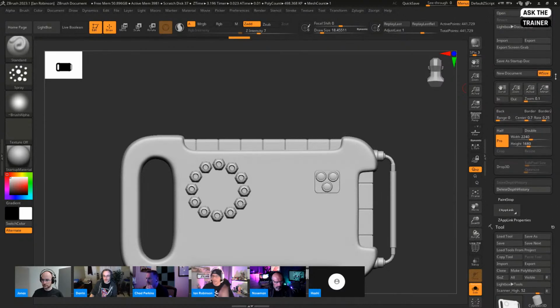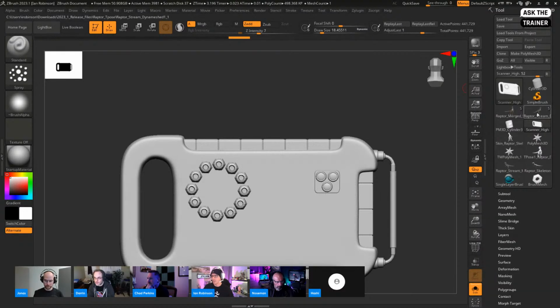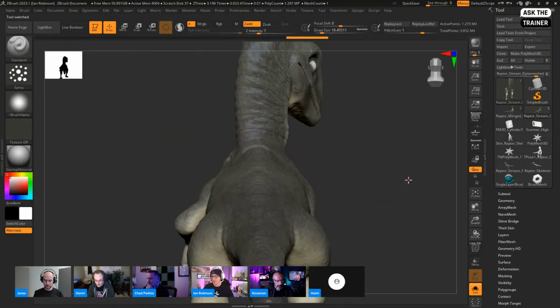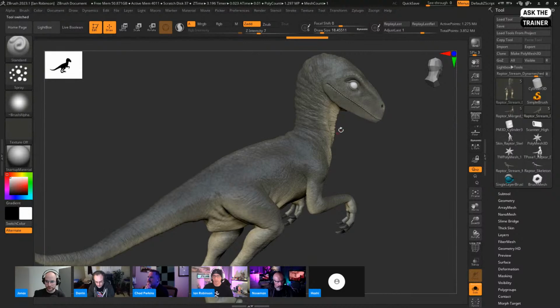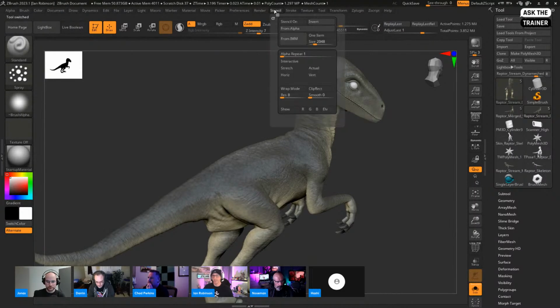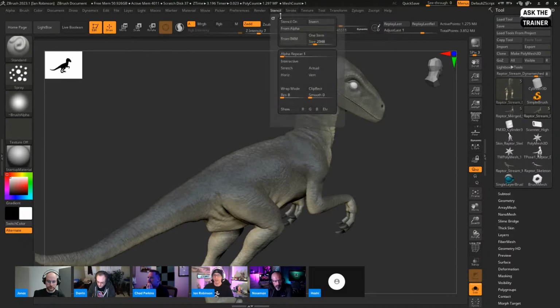And the last feature that we did, which is also in the 2.5D workflow, was improvements to stencil. So I'm going to switch back to the Raptor, and we've got a posed Raptor here, and he's looking beautiful. Now if we come up to stencil, the old workflow, which currently works in the 2022 version of ZBrush and even the first 2023 version, was that you couldn't just turn stencil on.